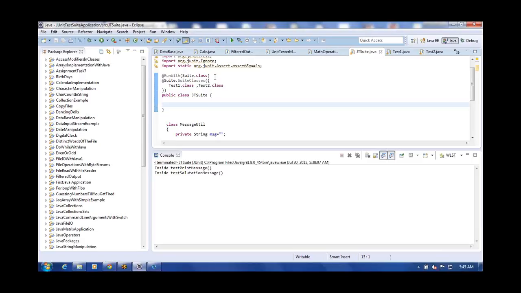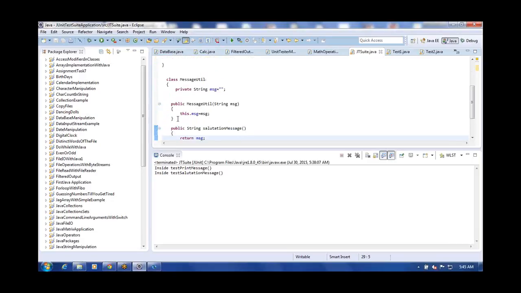Similarly, @SuiteClasses: whatever test classes you have, in whichever classes you kept your test cases, you must refer to them here: Test1.class, Test2.class.